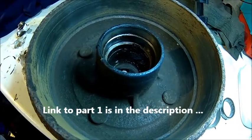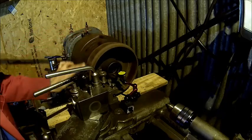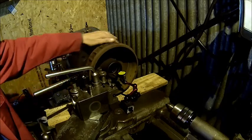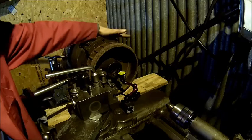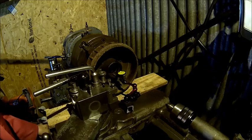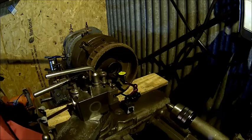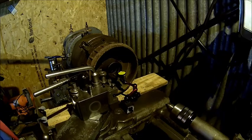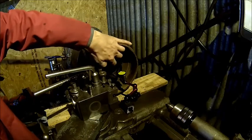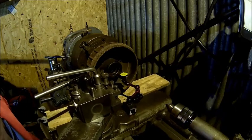If that bearing surface is concentric, we machine the drum to whatever is required. We got it pretty well dialed in — it's less than a hundredth of a millimeter, which is what the spindle does. We are straight across the bearing surface here, so we can assume the thing runs true. What we're going to check now is how much runout we have.